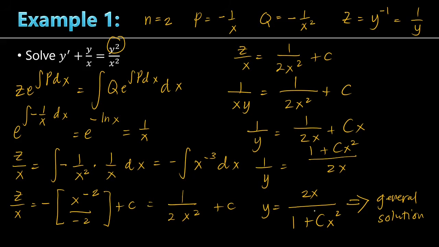Ang dali lang. Para ka lang din nagsosolve ng first order linear DE. Kaso nga lamang, yung y gagawin mong z. At sa dulo, yung z papalitan mo ulit at ibabalik mo ang original variable na y using the substitution that, remember, z is equal to y raised to 1 minus n. Kapag nag-solve ka, huwag mong kakalimutan na yung z hindi siya ang original variable. Kaya kinakailangan, ibalik mo ang original variable na y using this substitution. So now, let us proceed to the next example.